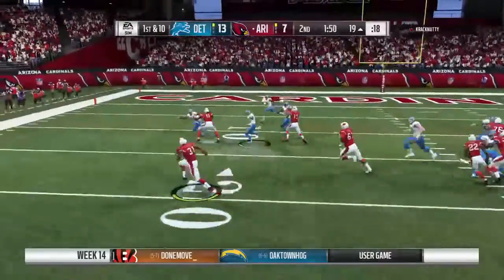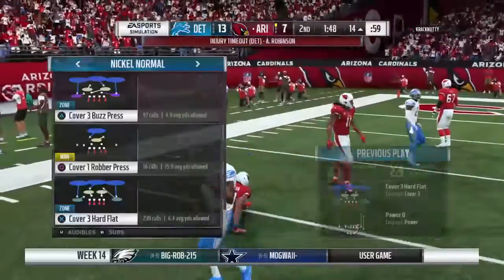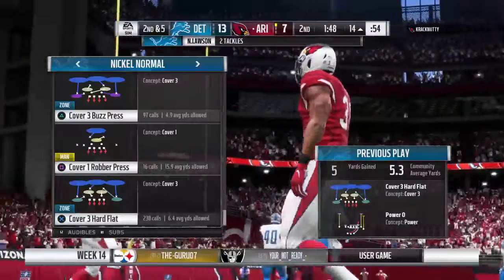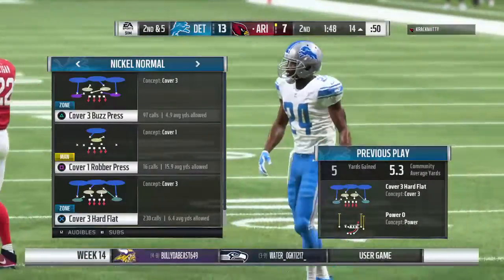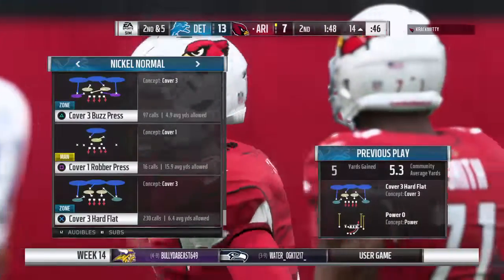They'll run it now out of the gun, and able to push his way forward here for a good little gain. And that's exactly what you want on a first down run. Pick up 5 yards, bring up 2nd and 5. The defensive line, though, they've got to figure out a way to out-leverage the guys up front because the offensive line is winning at the point of attack.